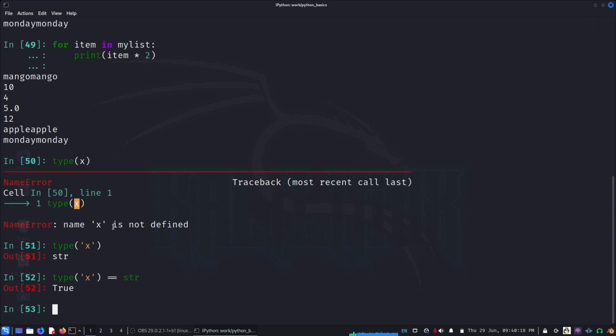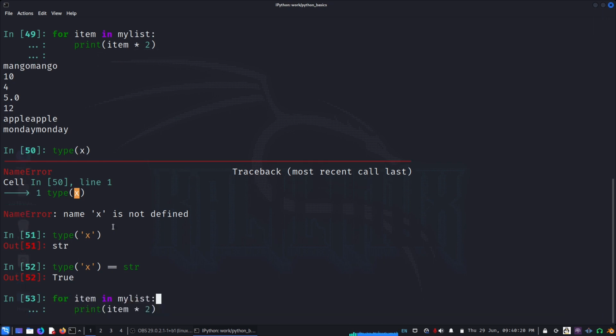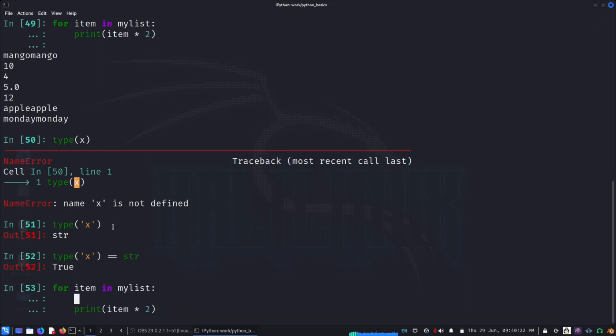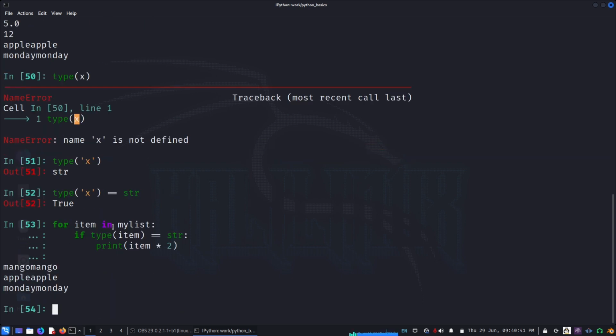So I can rewrite the piece of code. For example, if I want to only print strings, I can say if type of item equal to str, for example, print item star 2.